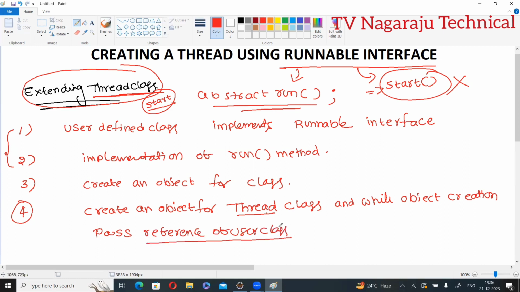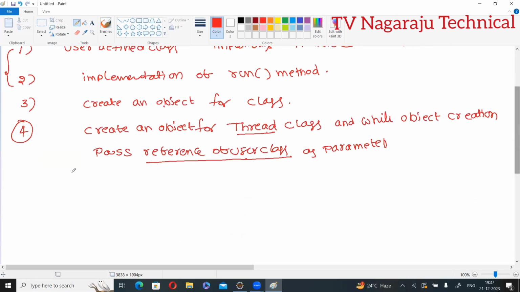For the user-defined class, I already created one object. Whatever object I created, that object is passed as a parameter to the thread class. Now execute the run method. How? By calling the start method; automatically the run method is executed.